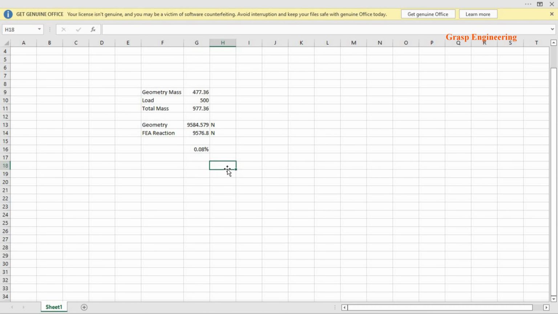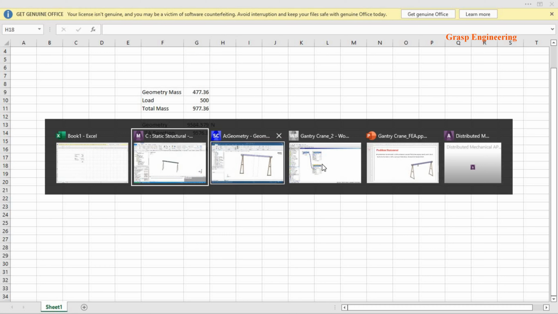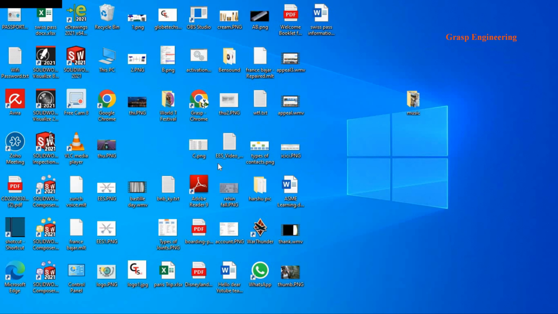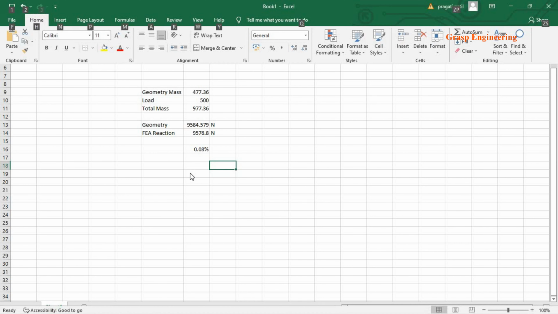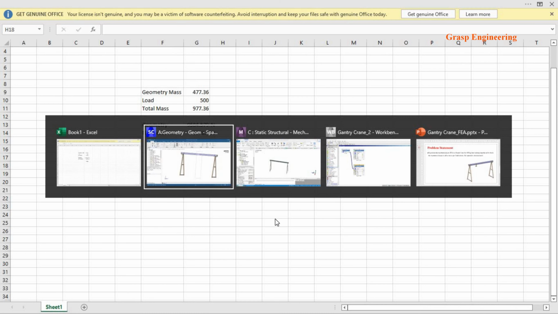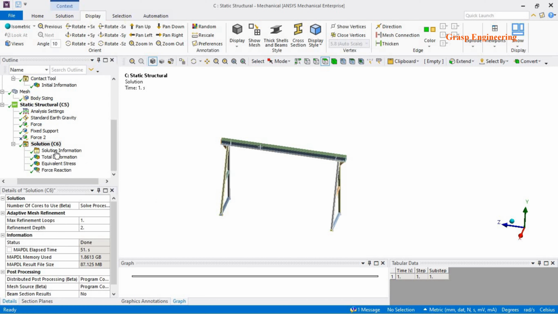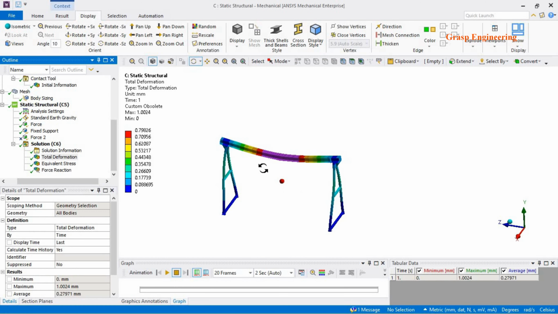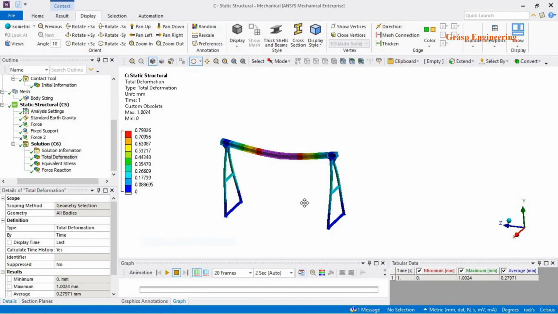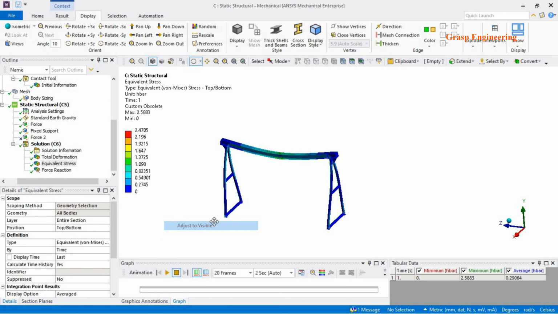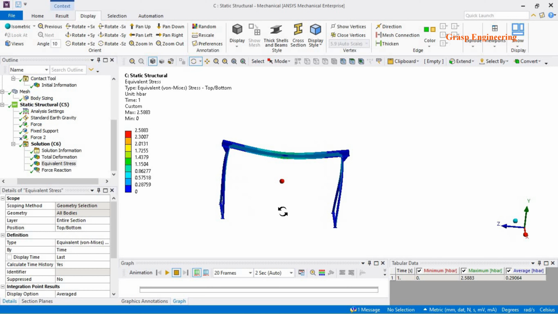Likewise, you can check the reaction validation. And you can check the total deformations at the central position as well as at different positions. Stress is also very minimum.